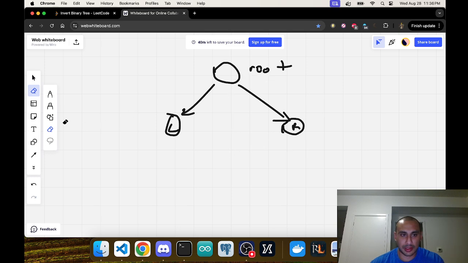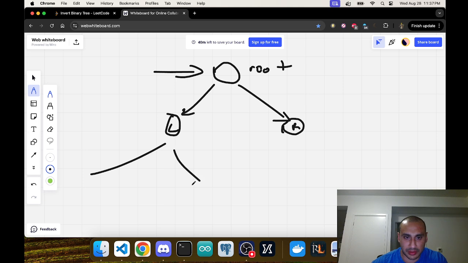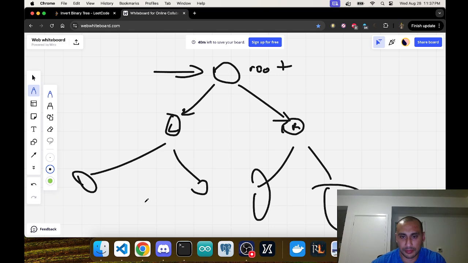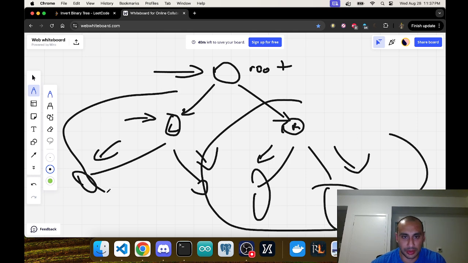If I look at the left, look at the right, and then swap them based on this root node. So if it had another 2 and another 2, I would swap this with this, and then this with this, and then this with this.